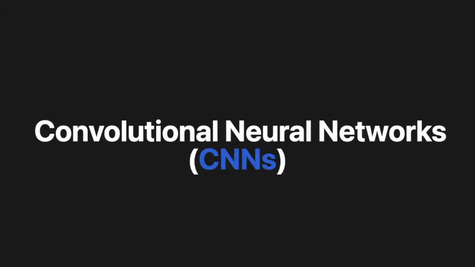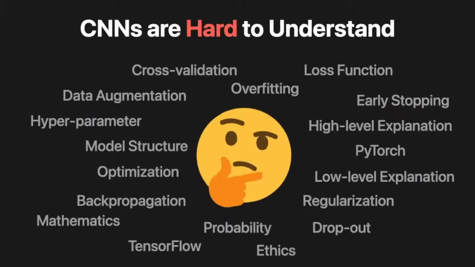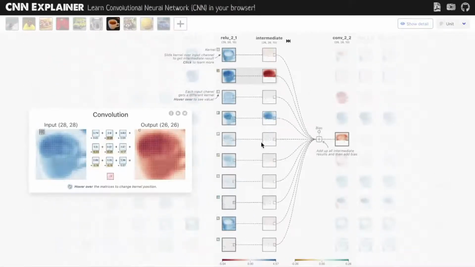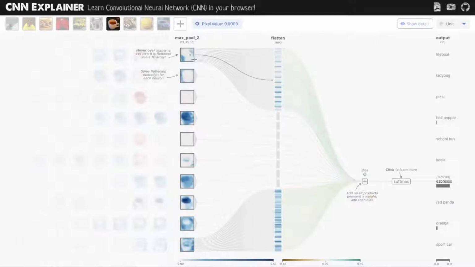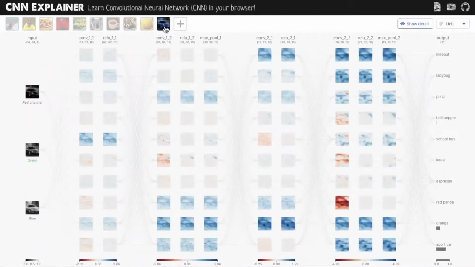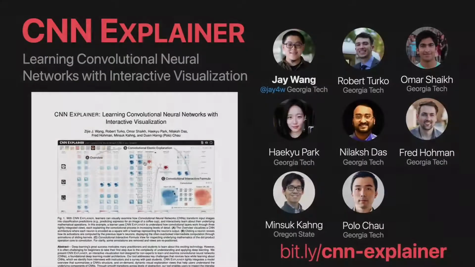The success of convolutional neural networks has been attracting many students and practitioners to learn the exciting technology. However, for beginners, the CNN model is not easy to understand. We introduced CNN Explainer, an interactive visualization tool to help beginners more easily learn about convolutional neural networks. Using CNN Explainer, users can progressively explore the CNN model with real-life images in their browser, getting a comprehensive understanding of both high-level model structure and low-level underlying mathematical operations.